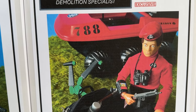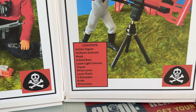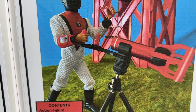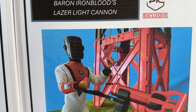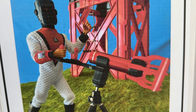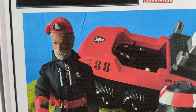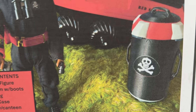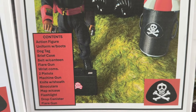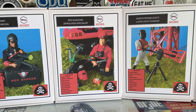The Demolition Specialist — the majority of the outfits I bought from Cotswold Collectibles, especially the Baron Ironblood himself. This is the Huckster Labs laser light cannon. The Red Shadows Officer finished out the five figures I made; that is the drop canister there, again from Huckster Labs. If you didn't see the video I made with an interview with Sean Huckster, make sure you check that out on my live stream.